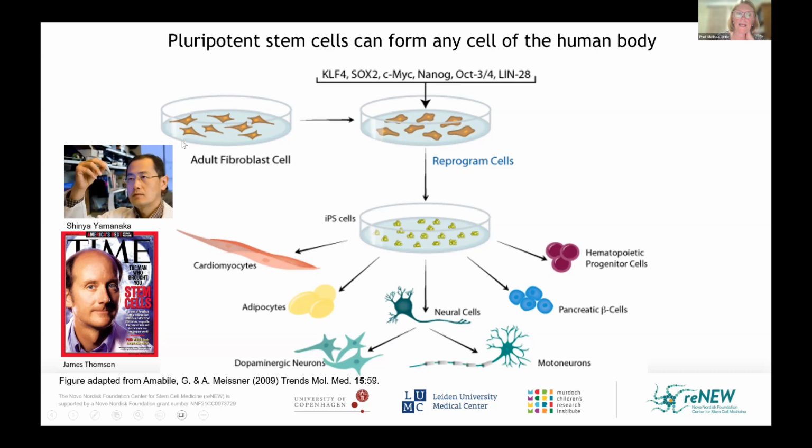And they actually showed you can take an adult cell. It could be a skin cell, it could be a white blood cell, and you can actually take it back to this induced pluripotent state, which is now a stem cell population that you can grow in the laboratory forever, and you can actually turn it into any cell type you like. The challenge of turning a pluripotent stem cell into a kidney, however, is really very complex because the kidney is made up of more than 25 different types of cells arranged in a very specific way.